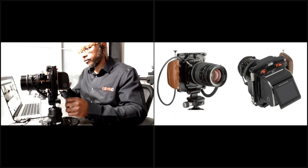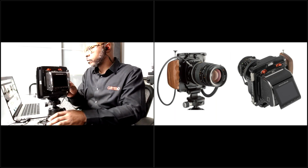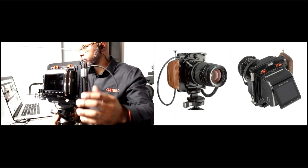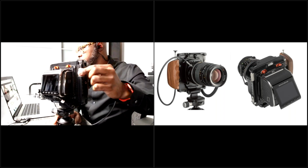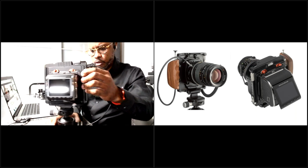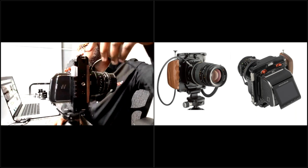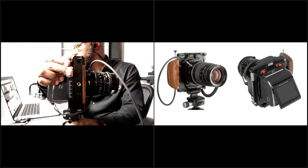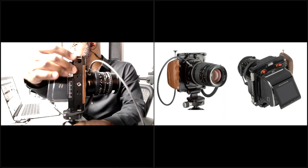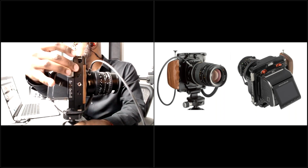Very cool. And then Anthony, can you show the geared mechanism for adjusting the rear plate on there? We do have geared drives, so we have very precise movements and we can replicate those using the scales. Yes, so this one here, actually let me turn it so you can see the scale is on this side. And you'll see a little white line right in there. And as you turn the gear, you see the exact amount of movement.